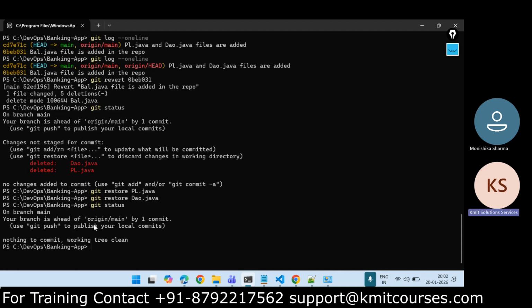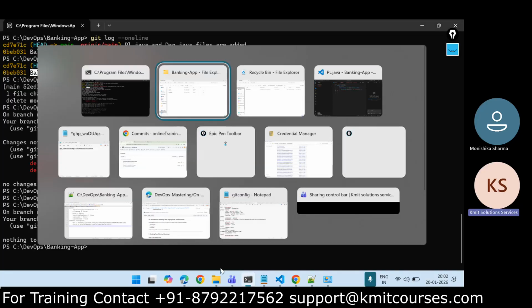Your branch is ahead of origin main by one commit, that is fine. Now see, I have lost my business access layer.java file. That is a problem. I need the latest code. I have deleted it from all the directories now, but I have my remote repository.